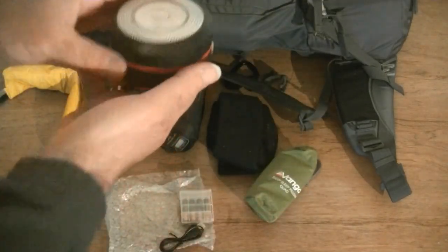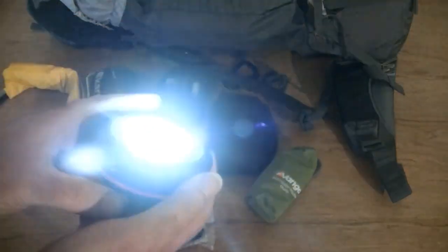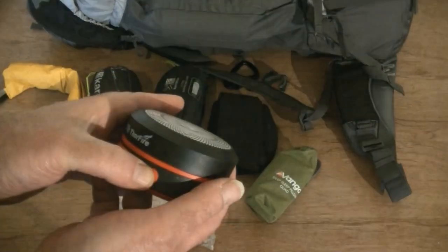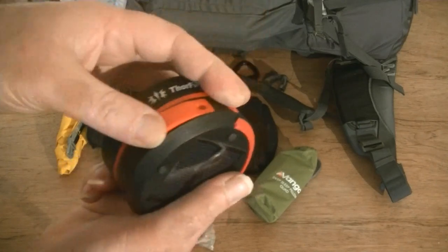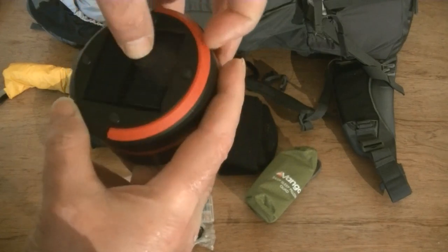And I've also got one of these lights right here. I'm going to turn it on. I don't want to blind anyone. Really nice bit of kit. Basically it's got a few different functions there, flashing. And this is the Thorfire. It's also got a charging dock on there as well, so you can charge up your small items. It's a solar powered light right there.